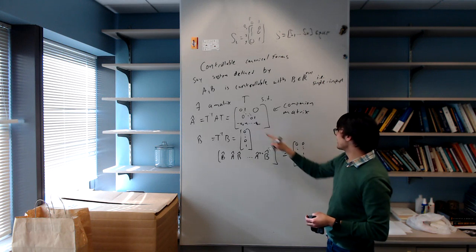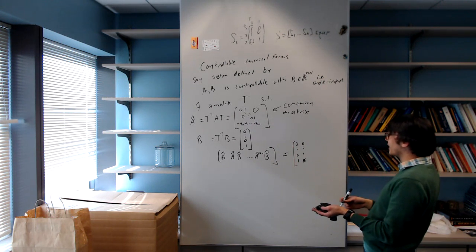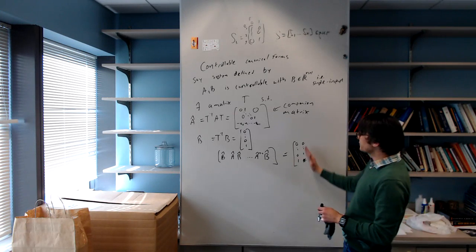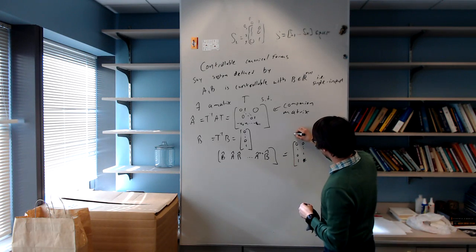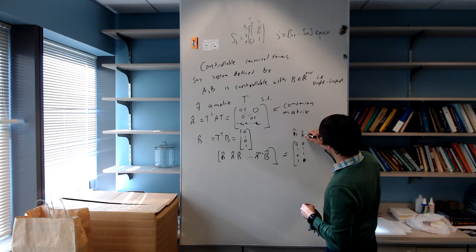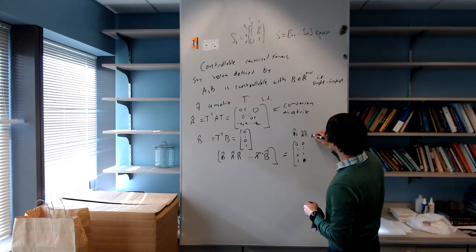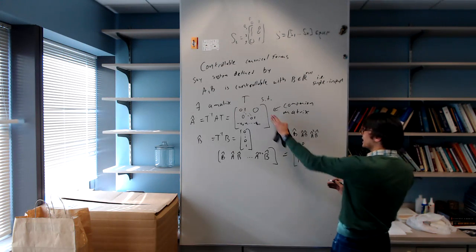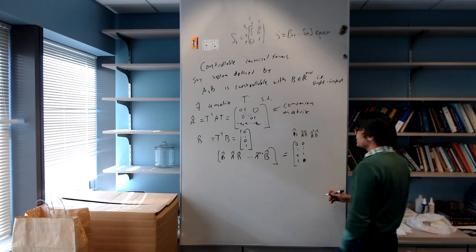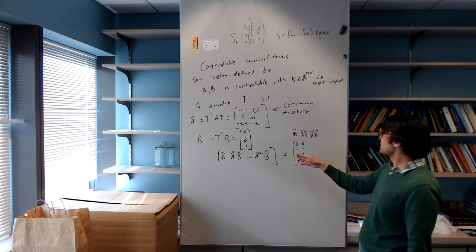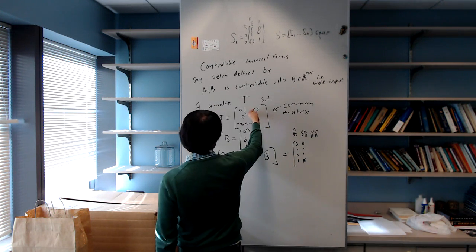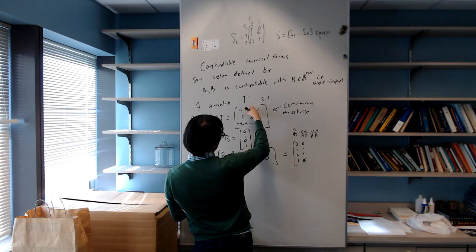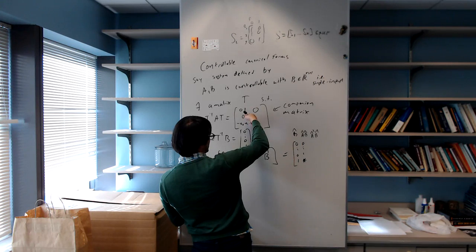It's going to be this negative A star, but I'm not going to really care what that thing is, because I know how to figure out what the next one is. So this is B hat and this is A hat B. The next one is just going to be A hat squared B hat. So I'm just going to take this thing and hit it against this thing over here. And the first thing that's going to pick off a non-zero entry is when we hit this 1 up into here, this 1 in the third row up.